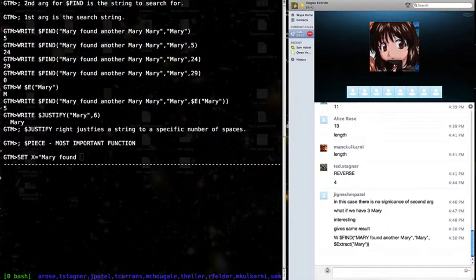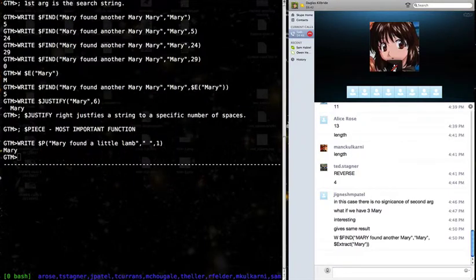I'm just going to illustrate it without setting a variable. Write $piece of Mary found a little lamp, and then the second argument is the delimiter, then the piece number, and I give it the third argument as 1.